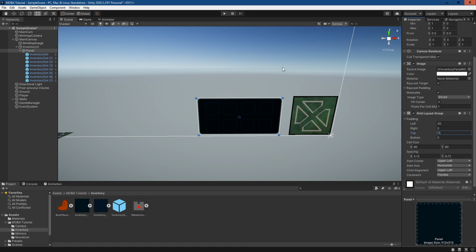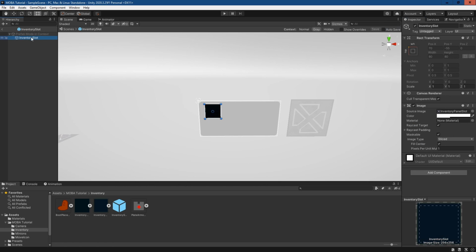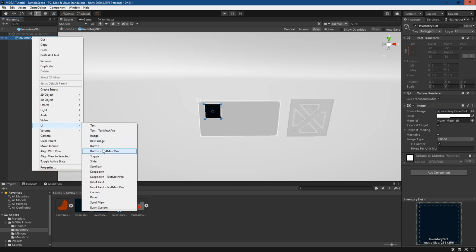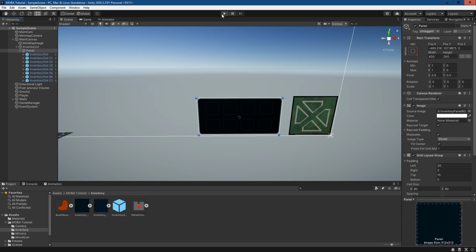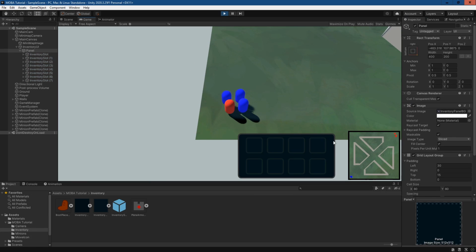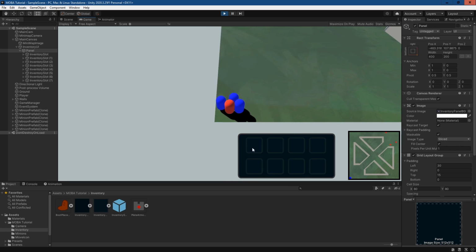So that's looking okay. And in our inventory slot prefab, we'll want to go in and add an image, so a UI image. And this image we can just disable for now, but this is something we're going to want to update later on as and when items are in those inventory slots. We just save the prefab and come out of it. And if we click play to see how this will look in game, here you have it, a very simple UI element right there where the inventory is.